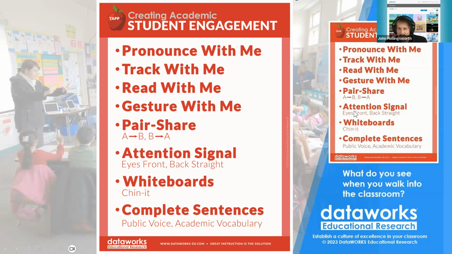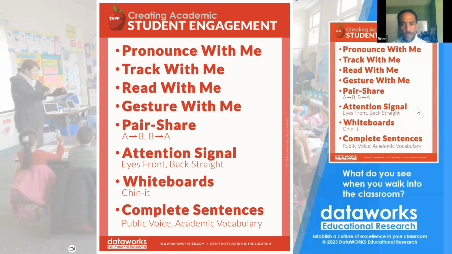All right, let's go to the next one. Brian, we're going to read it together. Ready? Attention signal. Okay, so when you do a lot of pair shares, you need a signal to bring the kids back to you, to bring the students back. This is the DataWorks one for elementary school. If I say eyes front, the class says back straight. Let's try it, Brian. I'm the teacher. Eyes front, what do you say? Back straight.